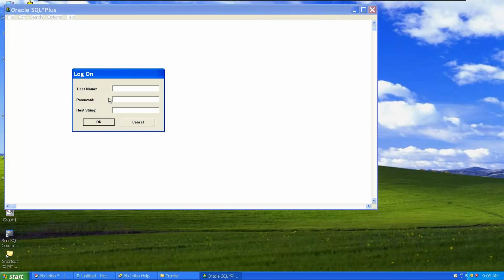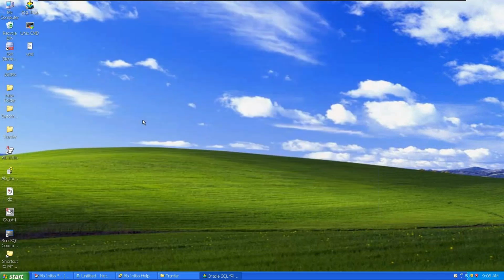Oracle 10.2.0.1.0, I remember. Okay. So this is pre-installed, everything. Even when you install at your level, this Windows XP was pre-installed with Ab Initio, with SQL, the Oracle 10 version, and of course the Unix CMD. In order to practice Unix, you don't need to install Red Hat Linux and practice.